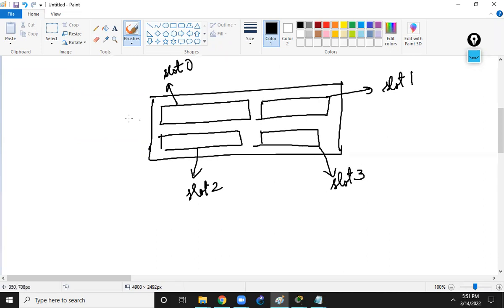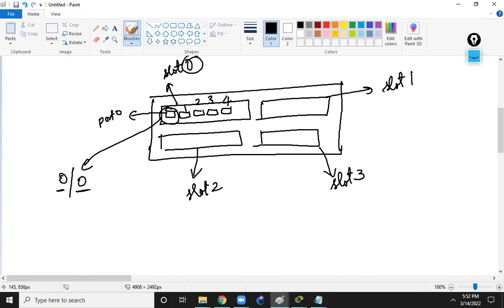Now each slot will contain multiple ports. So this can be port 0, and suppose this is port 1, this port 2, port 3, port 4, like that. Now this interface can be represented like this: 0/0 means slot number slash port number.